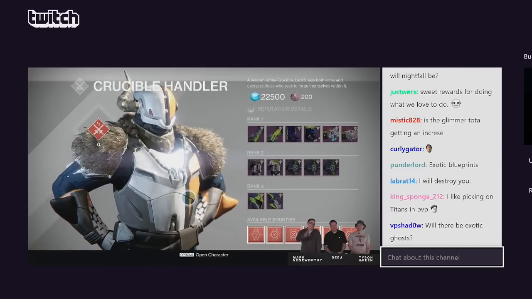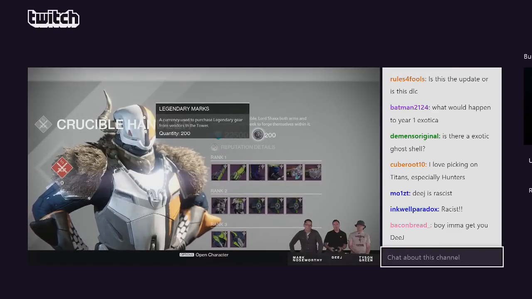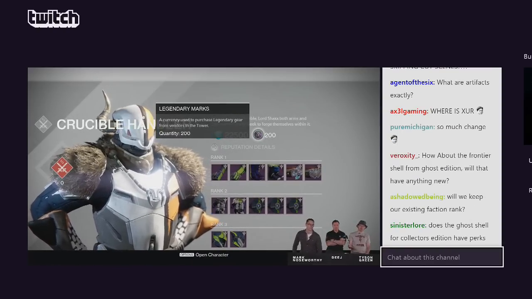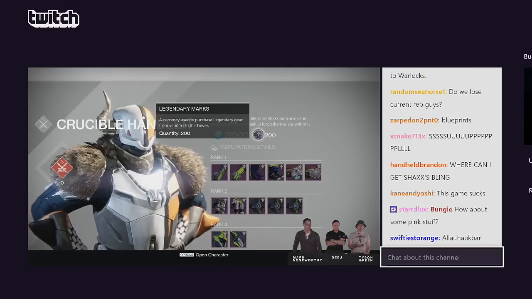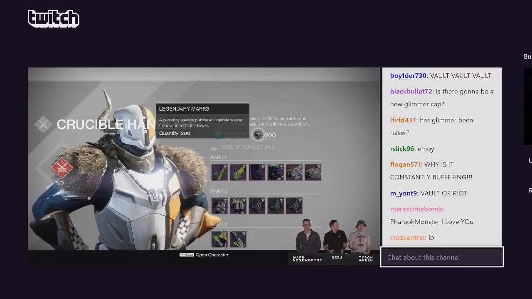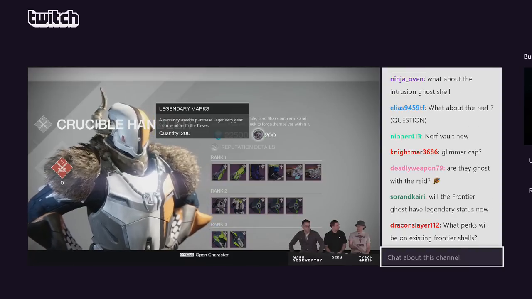So there was a question about legendary marks. What happens to our marks? Vanguard and Crucible marks are both being replaced with a single new currency. We're trying to simplify this, make it easier for people to do what they want to do, but still be able to access a lot of the different rewards in the tower. So legendary marks replace Vanguard marks and Crucible marks.